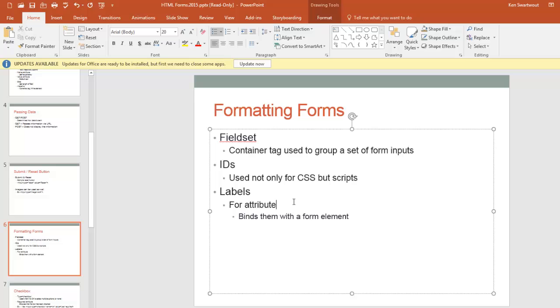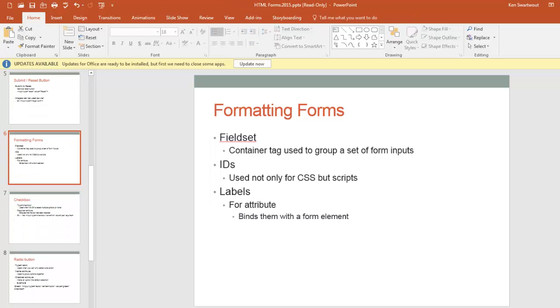They are not used a lot for PHP. We use them oftentimes in conjunction with labels because we use them to bind them. You'll get a feel for that. There's no way you won't get a feel for that when you work through the lab for this week. But IDs aren't the most important thing in PHP. They're very important for CSS and oftentimes JavaScript, but not the most important thing for PHP.